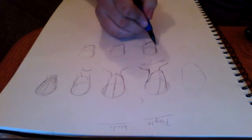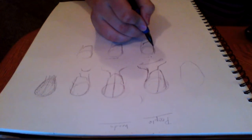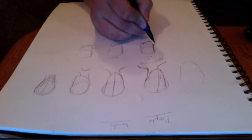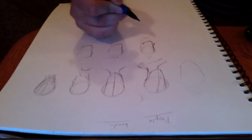So let's go off of features. This is going to be a man's face. This will be a woman's face. And this, we don't know. So let's work with a man's face. Most men have very defined faces. So, very defined nose, a defined mouth, and then a defined eye.